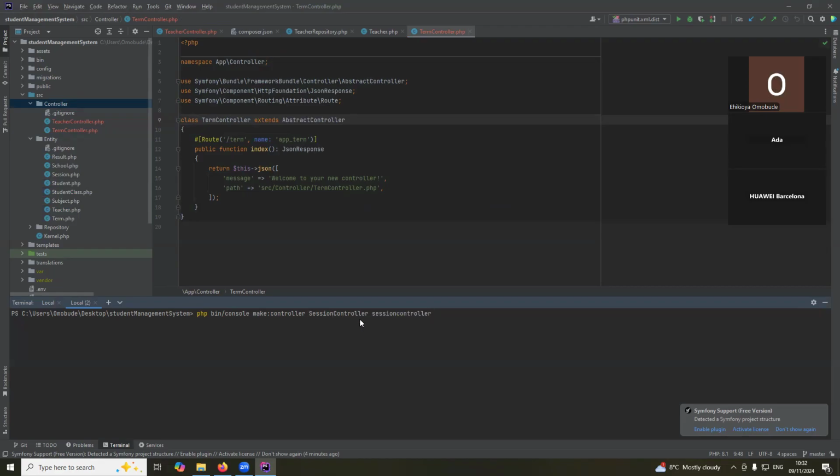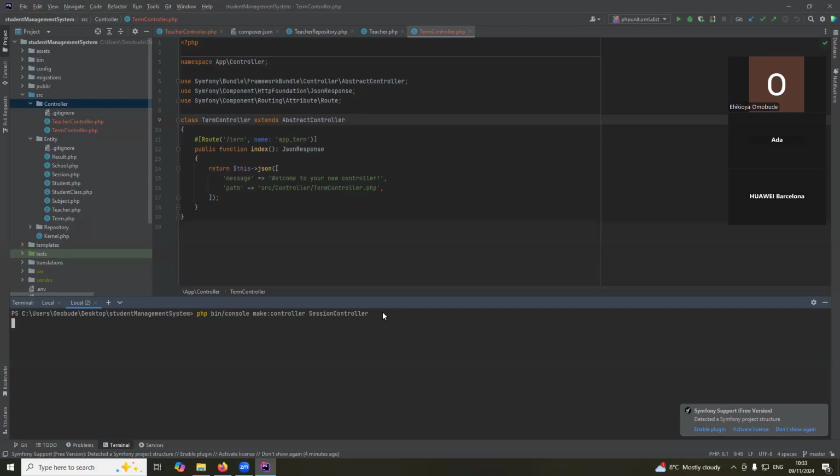So you can say, okay, this is session controller. But with the other, you don't know where the next word is added. It's like everything is just lumped together in one set. Why should a class start with a capital letter? That's the rule. Then every other word you are adding should be a capital letter. That should be easy for someone to just read. So you can see this student class now. The S is a capital letter. This class, because it is another word, we're starting with a capital letter also. So student class.